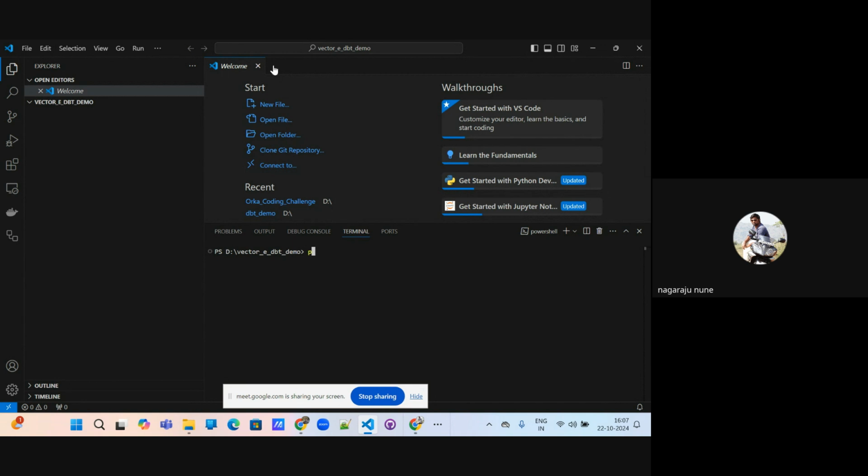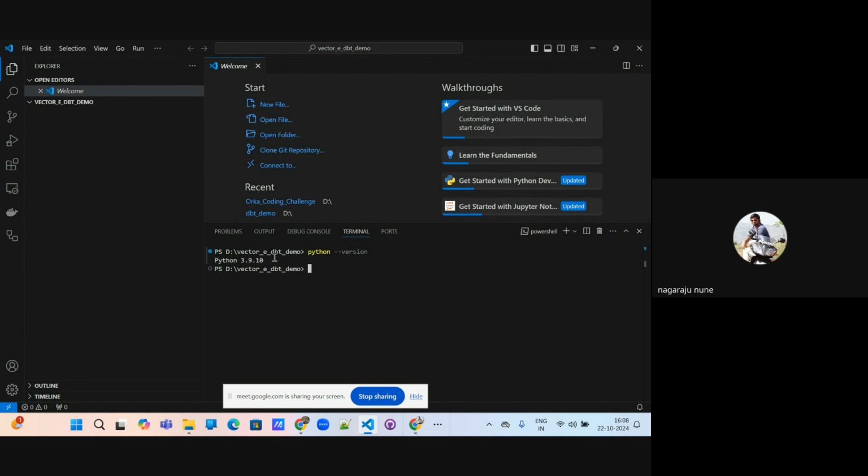So the one mandatory thing is that you should have Python. Python should be installed in your system. See, I have Python already installed in my system. So you can install Python. It's open source. Most probably a version above 3.8 is suggestible when you're working with DBT. I think even in their documentation they are suggesting that the Python version should be greater than 3.8. You should keep that in mind.